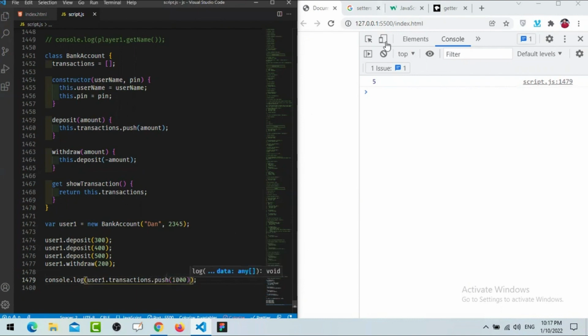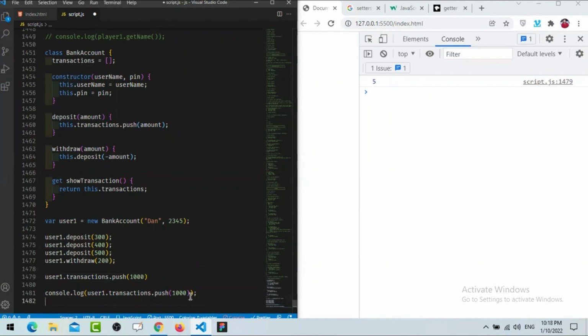So it is returning what? Here it is returning 5, that is the total number of transactions. So they have added here. As you can see what is happening, someone will try to add that. If they are able to access the transactions array, it is accessible. This is not secure actually.